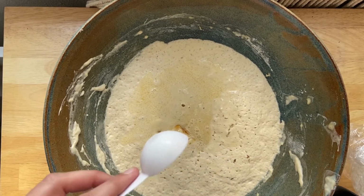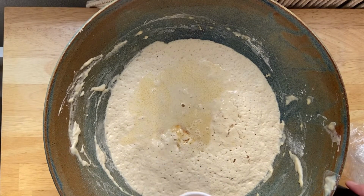So we're just going to dump in a bunch of ingredients and stir it up, and we'll be ready to make our waffles.